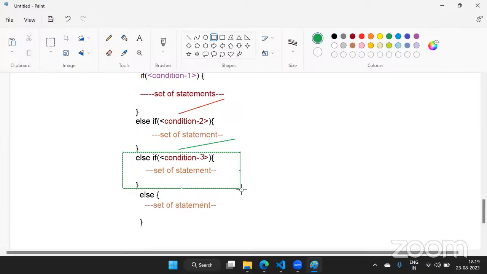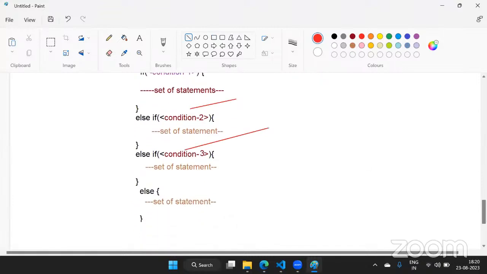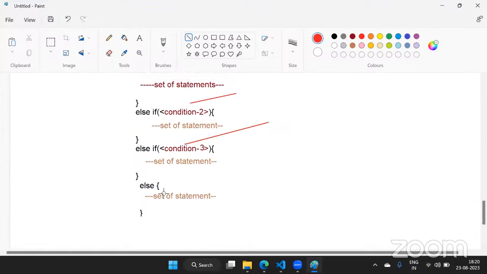This is scenario 3. Scenario 4. If condition 1 became false, condition 2 is also false, condition 3 is also false. After that, we don't have any else if, so we have only else. In that case, it will execute the else block.